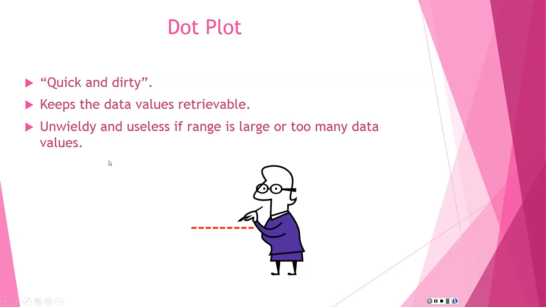Now, if the data set is large, or the range is very large, or there are too many data values, then you don't want to use this method, because it's only good for small data sets that have a small range. You don't want numbers that range from 1 to 100, with one that's 1 and one that's 95 and then everything else between 30 and 40. This method doesn't work well for that.